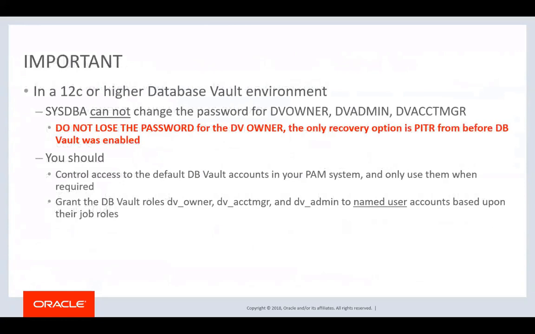Now, there's something important in what I just said, and it's one of the very few areas where you can kind of crash land a database if you're not careful. SYSDBA can no longer change passwords. Only DV_ACCTMGR can do that. And what that means is, if for some reason you lose the password for the Database Vault owner, your only recovery option is to do a point-in-time recovery before Database Vault was enabled. You can lose the DV_ADMIN password or the DV_ACCTMGR password because for those, the DV_OWNER can always just disable Database Vault and you can recover it.